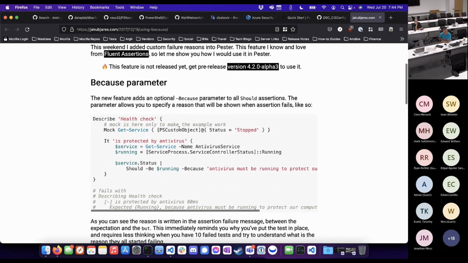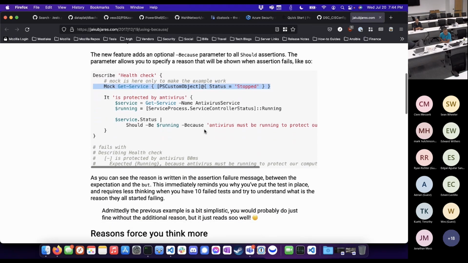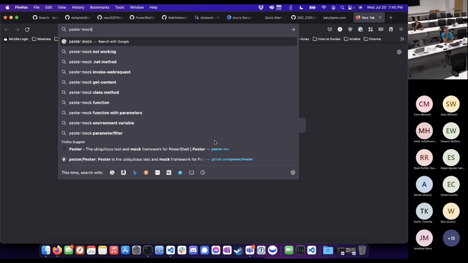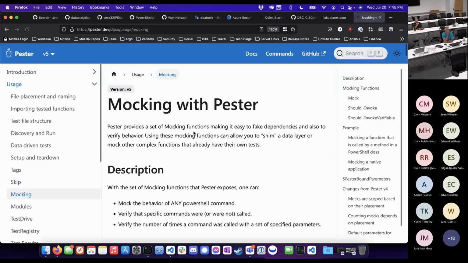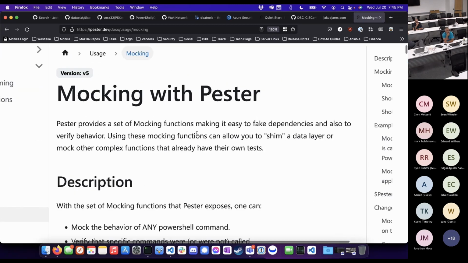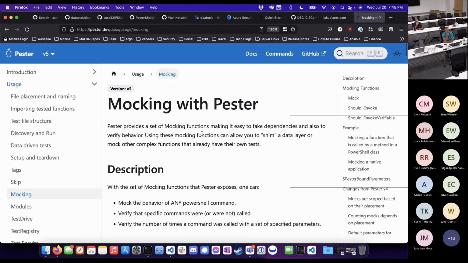Yeah, so I'm not good at mocking, but the concept is, how do I take an existing function and output something very specific that it wouldn't normally output, and test that it actually works. Hang on. Let me just, while he's figuring that out. There we go. Fake dependencies to verify behavior. I don't have an example of mocking. That is a very advanced thing that I have not done yet.